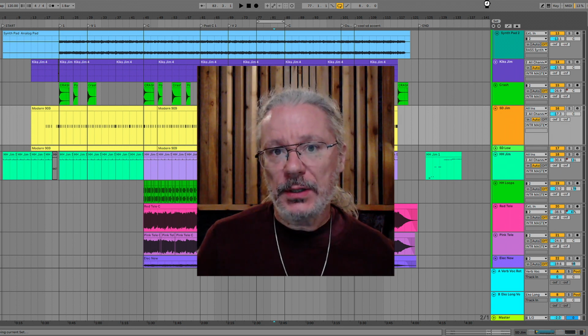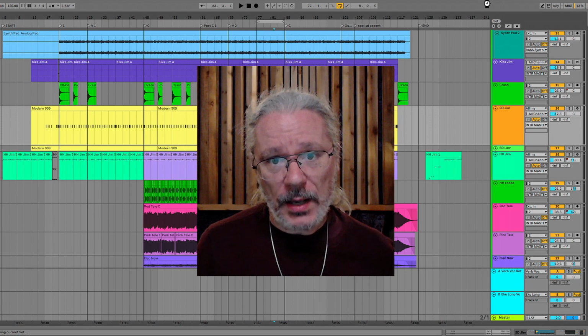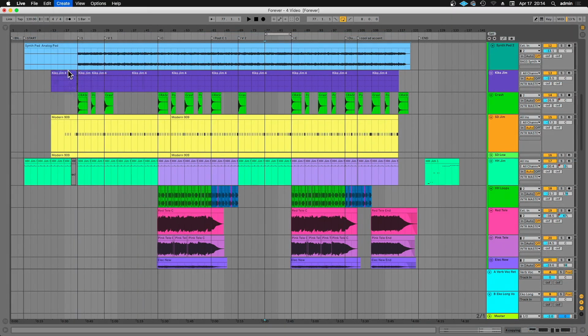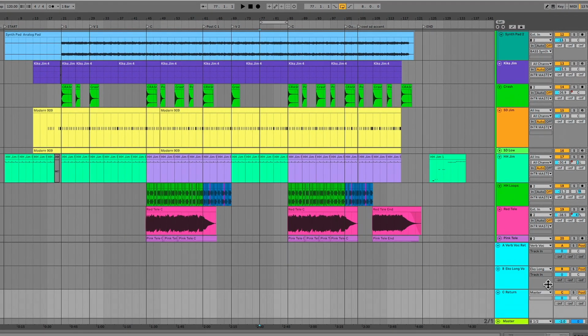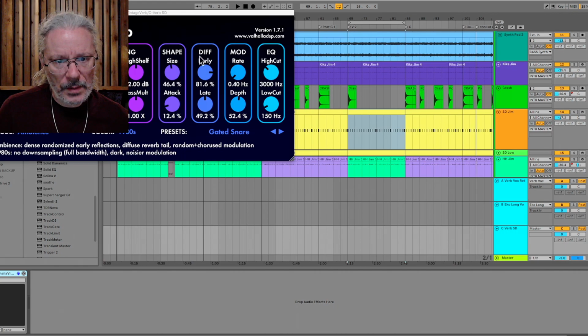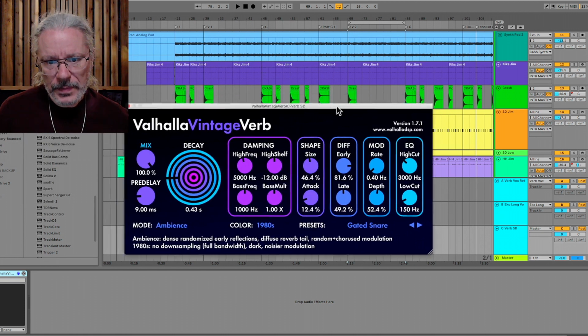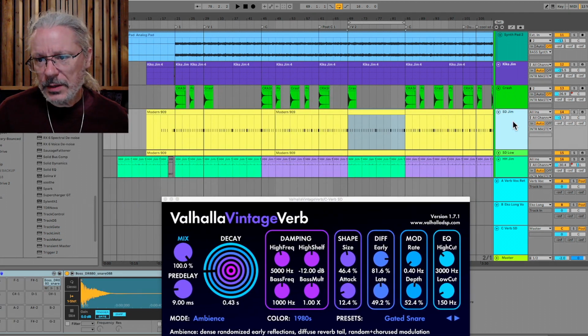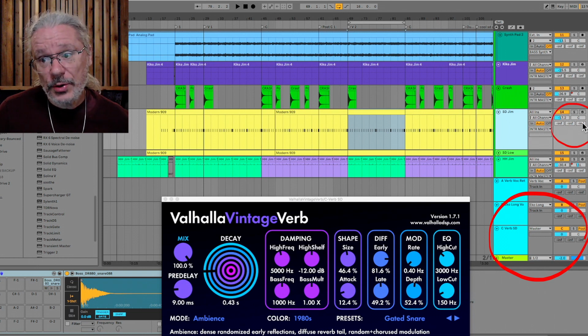So most people know how you normally add an effect in Ableton. The standard way to do it is you add an insert return track like this. Then you come over here, get your plugin, drop it on there. I'm going to use a gated sound here. So you got your plugin there. You go to your snare track, and since I'm on insert return C, I turn up send C.